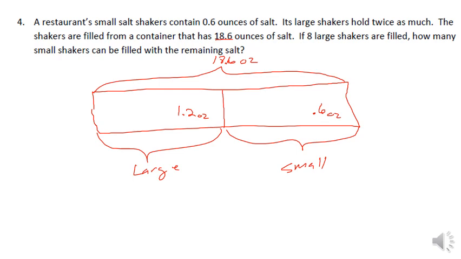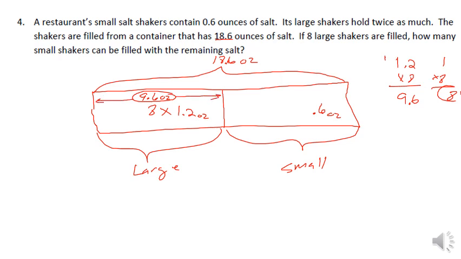Now it says here if 8 are filled. So I know I'm going to have to multiply this times 8. So 1 2/10 times 8. Now I know if I did an estimate, this is close to 1, so it'd be 8. So 8 times 2 is 16. Carry 1. 8 times 1 is 8, and 1 is 9. Okay. Now, in order to put my decimal back in, I know my estimation was 8, so I know it has to be 9.6 ounces. So I know that the large ones took 9.6 ounces. And that was for this much.